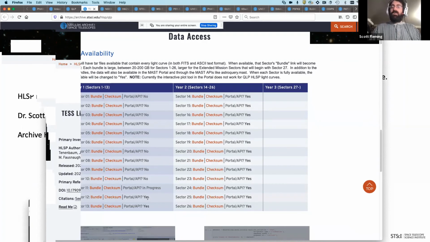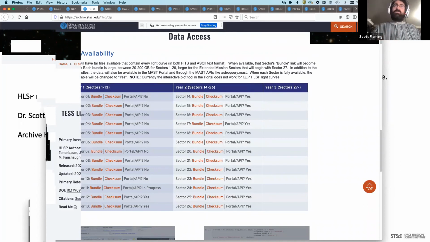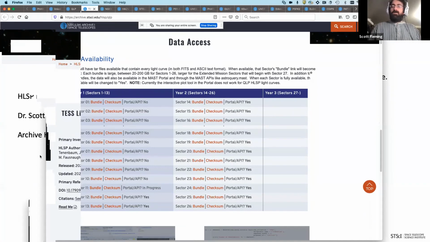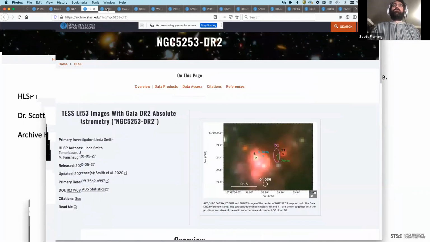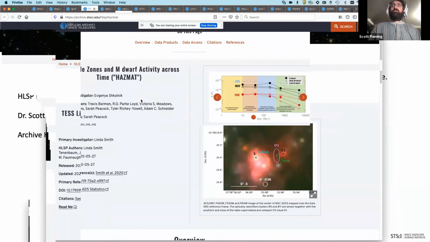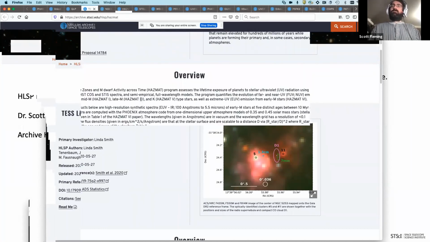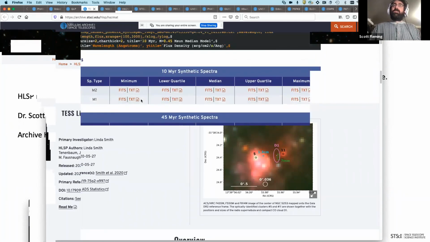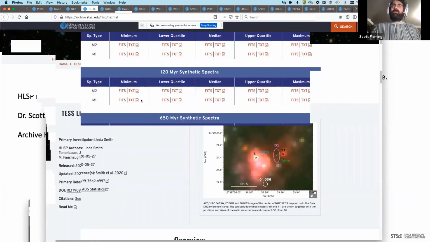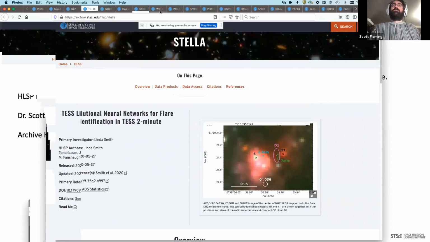There's also support directly in an upcoming, if not already out, version of Lightkurve with a K, which is a very popular Python package for interpreting Kepler and TESS light curves. So that's out there. Other highlights. HAZMAT is a pretty cool one if you're interested in models of the UV environments of stars, where the team put together some synthetic spectra for a variety of different ages and types of stars. That's a really cool one to look into.